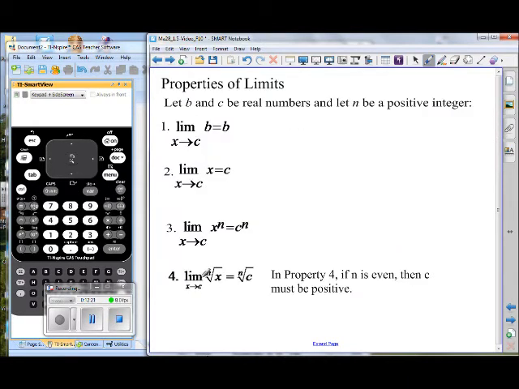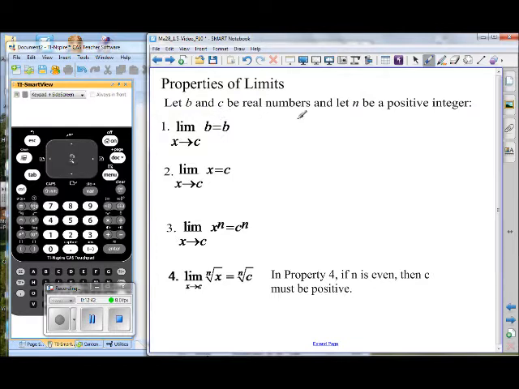Take a look at the next one. On this slide, we're looking at some properties of limits, and we're going to talk about these in detail. I don't want to get too much because I see my time is getting close to 15 here. But let me just start this and then we'll pick it up in the second session.